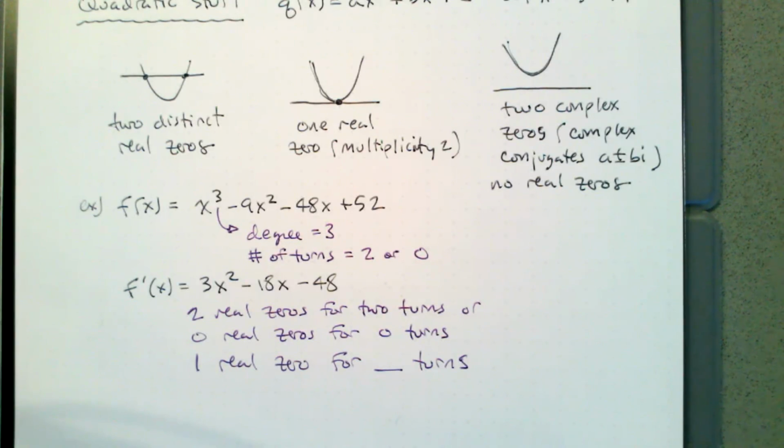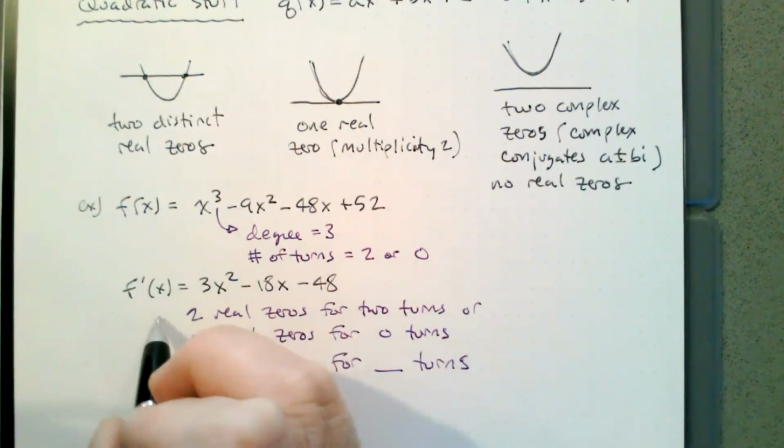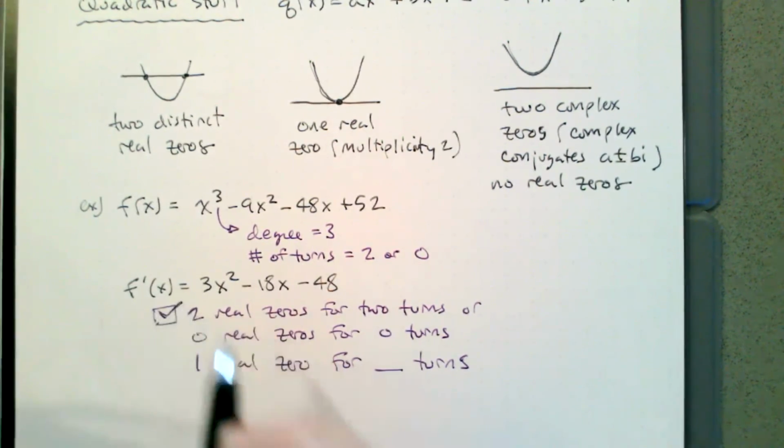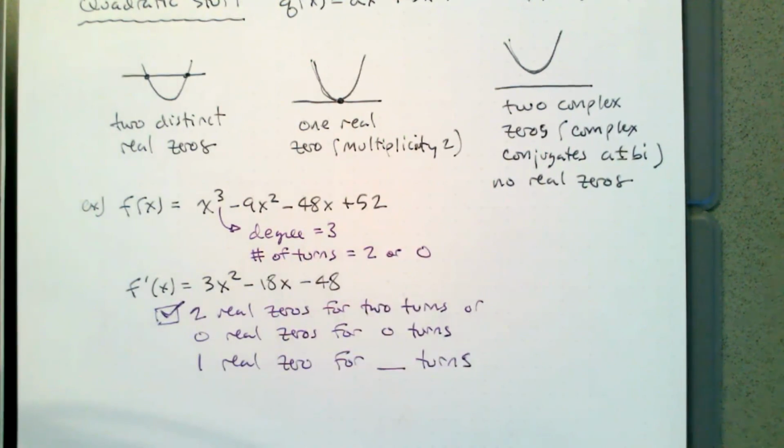Any questions? Yes, Professor Rich. On the f prime, the 3x to the second power, could you please show us 0 real zeros, 0 turns? No, we just know that it's one of these three. This particular f prime has two real zeros because we did this problem before. But if we start off with a cubic, the derivative is quadratic, and so we'll have two real zeros, 0 real zeros, or 1 real zero counted twice. For this particular f, it's this one right here, because we know what this graph looks like. We know that this graph makes two turns. Okay.